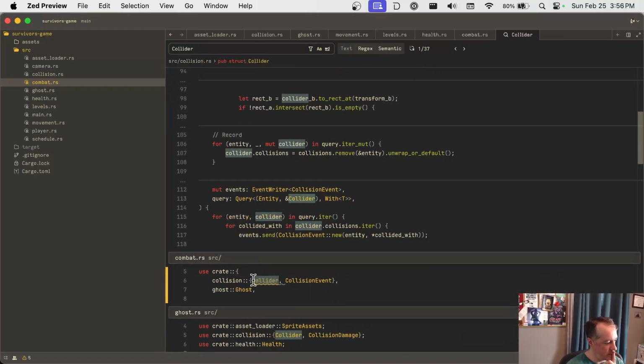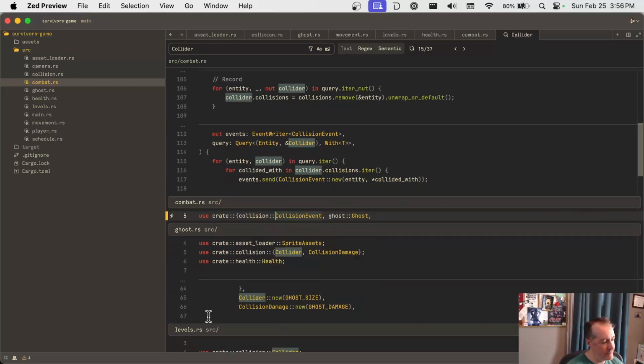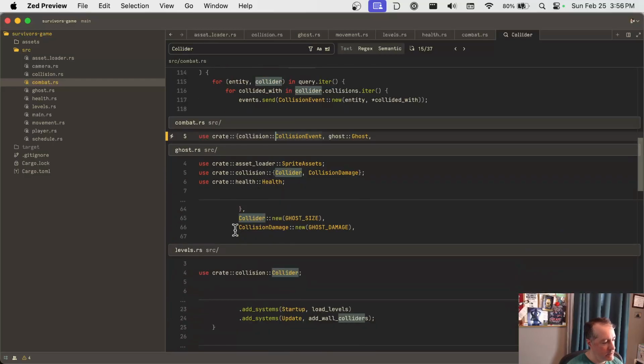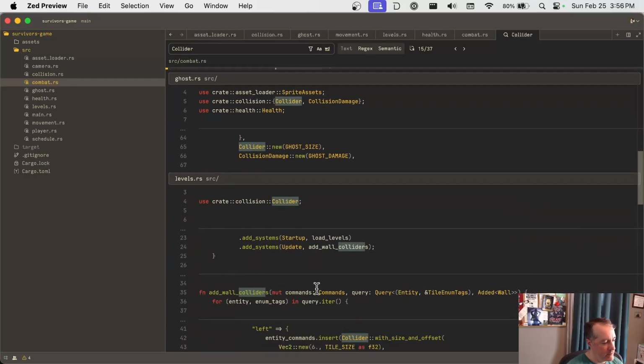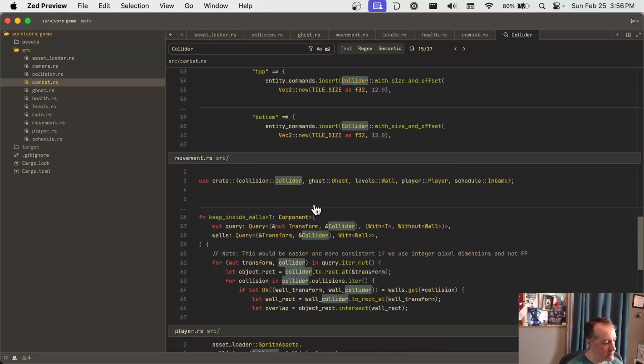So we're not using this anymore, right? Let's look at, okay, it's fine to initialize that. I think we have talked about it before, we might make it a bundle. And then this is on the levels, this is setting up our walls based on their collision boxes, so that's fine.